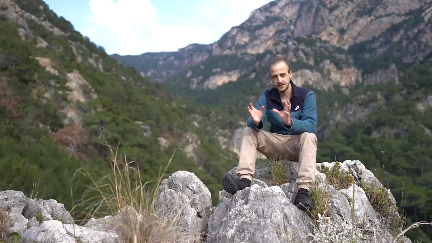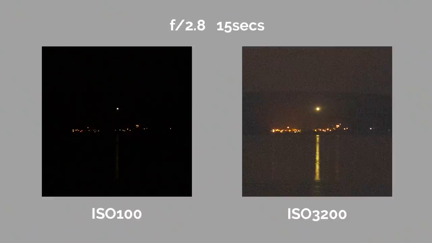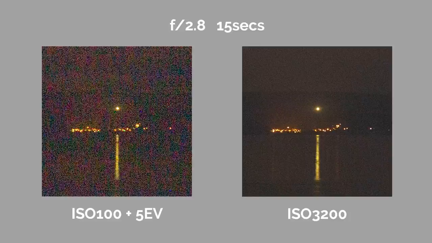Now let's do the same with an ISO variant camera — two images at f2.8, 15 seconds, ISO 100 and ISO 3200. But this time when we boost the exposure of the ISO 100 image by five stops, we get an image with much more noise, a lot more grain and degradation of the image quality. So with ISO variant cameras, the amount of noise in the image varies depending on the ISO setting you use. You have to be careful what ISO you use in the field because you don't have the freedom to boost or drop the exposure in post-production like you do with ISO invariant cameras.